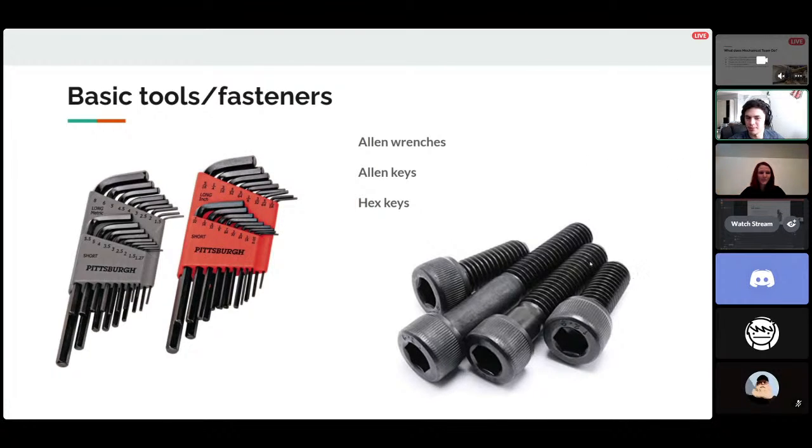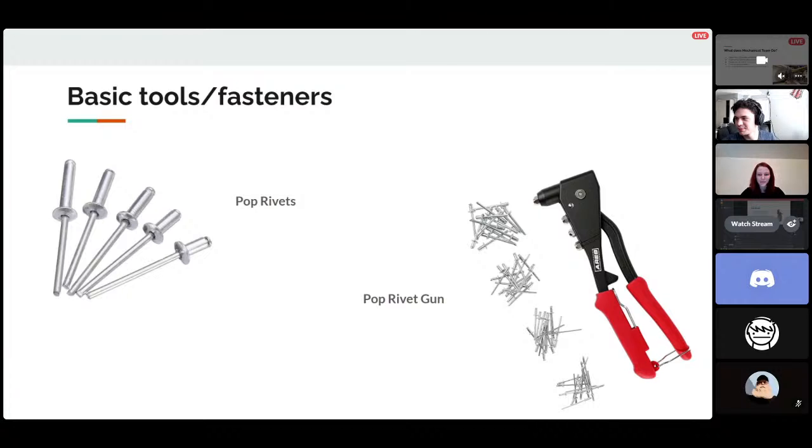I believe Madison is back if she's ready to talk now. Can you hear me? Yes. All right, cool. Did you already go over Allen wrenches? Yes, would you like to go over them again? No.